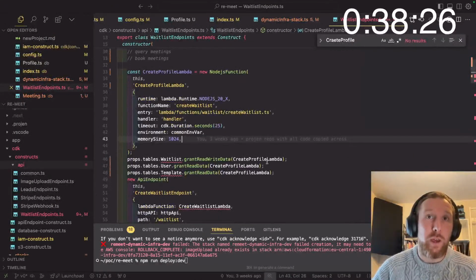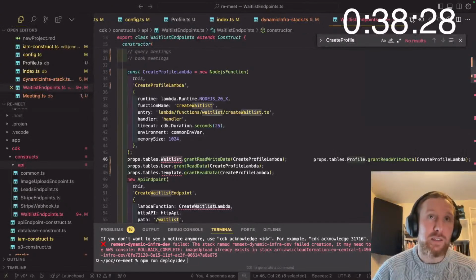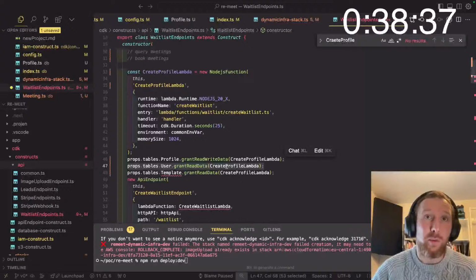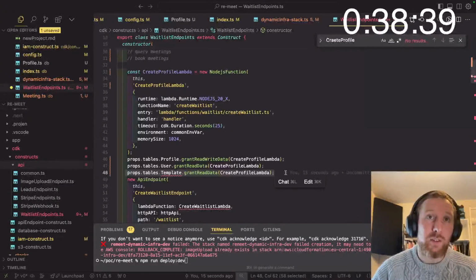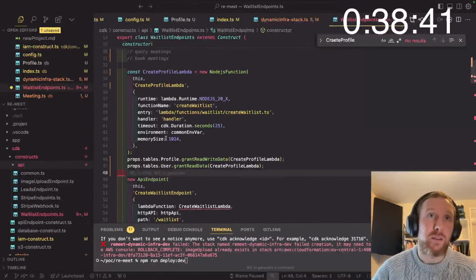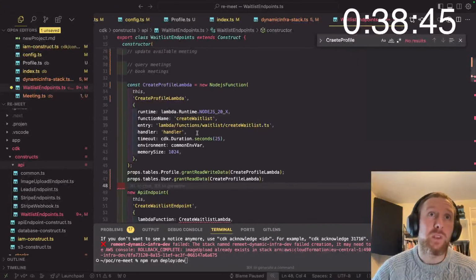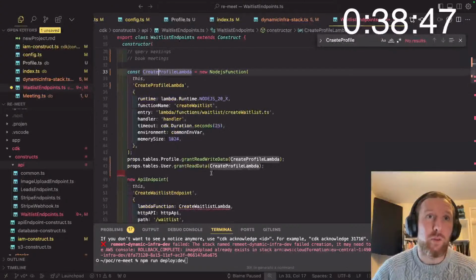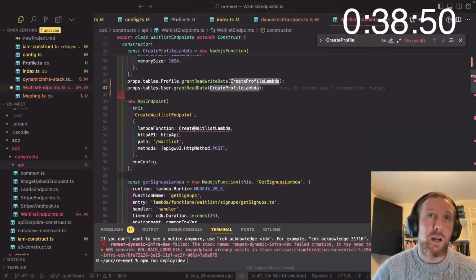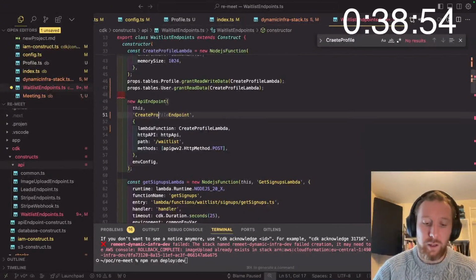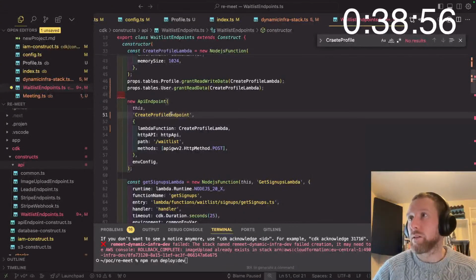And this create profile needs access to tables.profile, and it also needs to be able to read from the user table, but it doesn't need access to any of the other tables, in our case meetings, because all we're doing is creating the profile. And in here, it's going to be create profile.